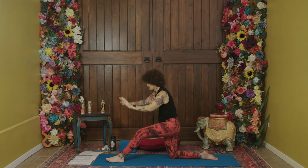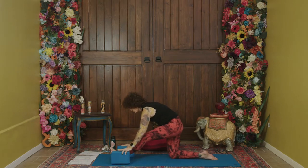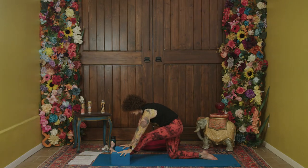Exhale, half splits. Option for your blocks. Left toes point skyward. Left hip goes down and back. Imagine drawing your left femur back into your hip socket. Lengthen your spine forward on the inhales and fold deeper on the exhales.